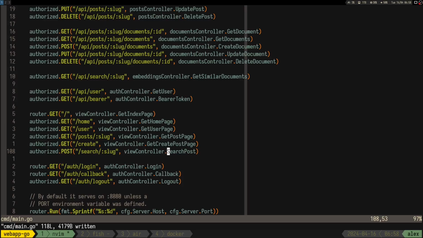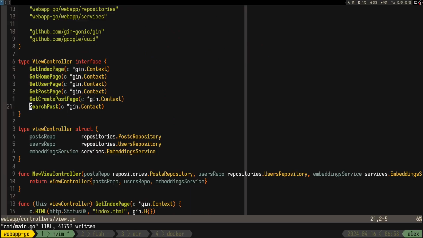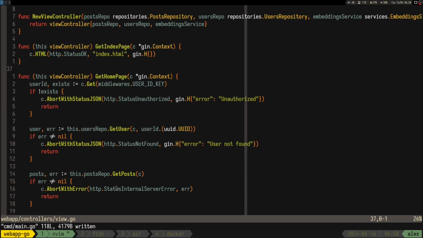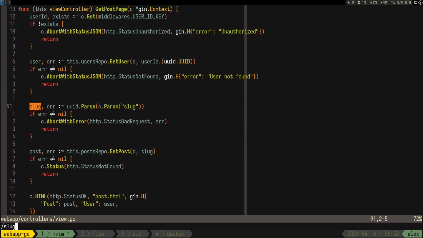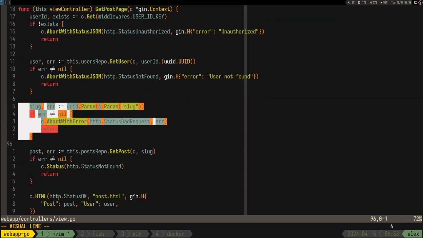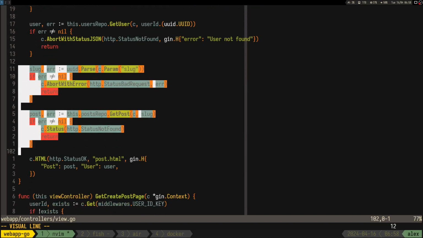Something like that. So search post, right? Well, for that, let's see where I use the slug. It was this one with not found, right?